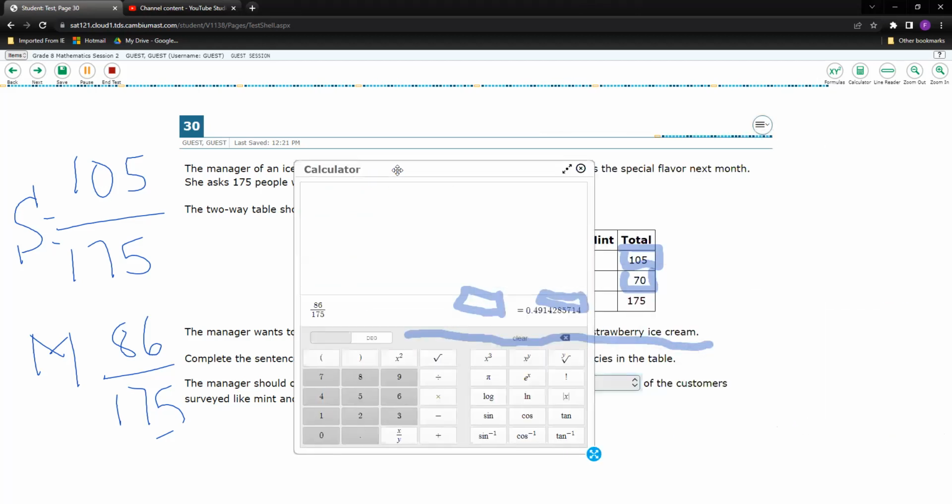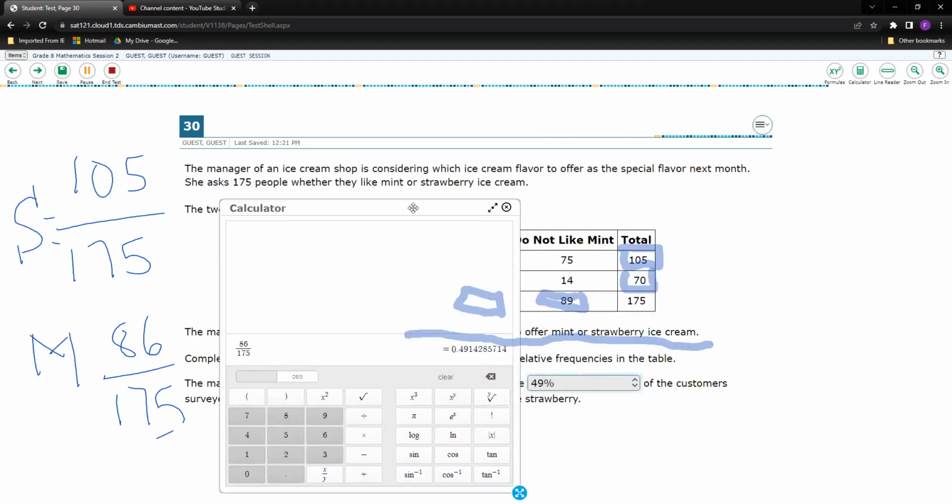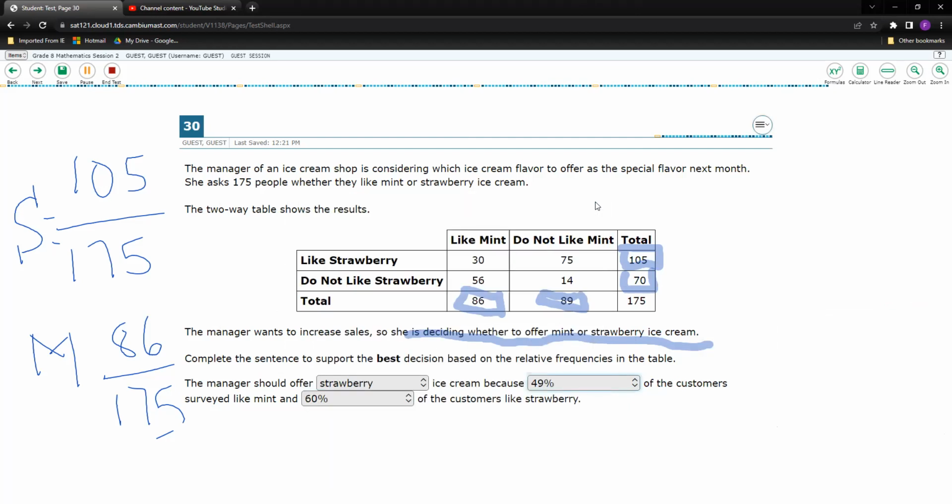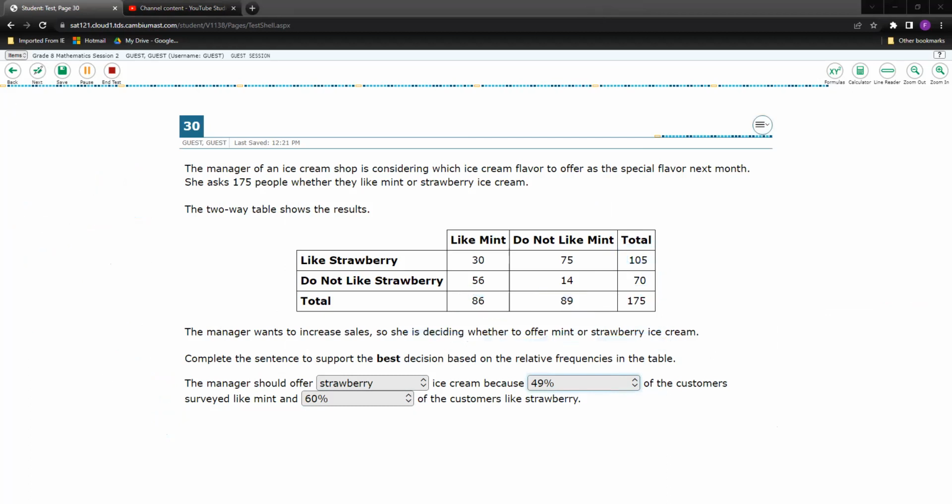Let me move this to the side. We don't need a calculator actually. So that you have it, you have the divisions, you have the total over the big total, 175. That's all your customers. And that's it. Let me clear now and move on to the last question. I repeat, last question coming up.